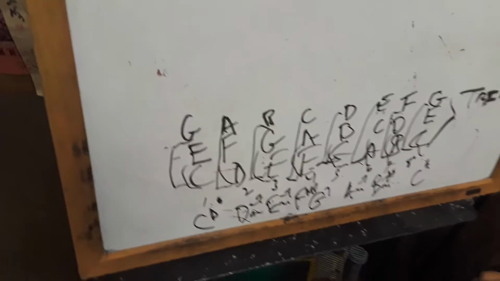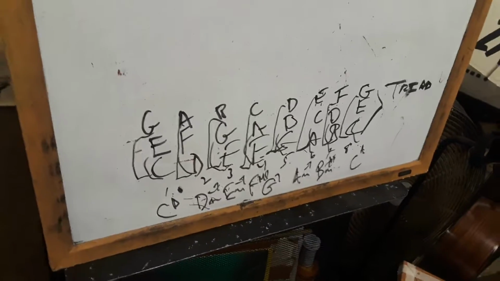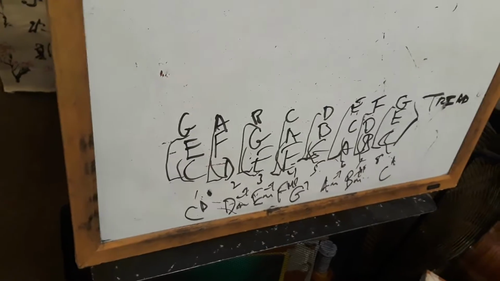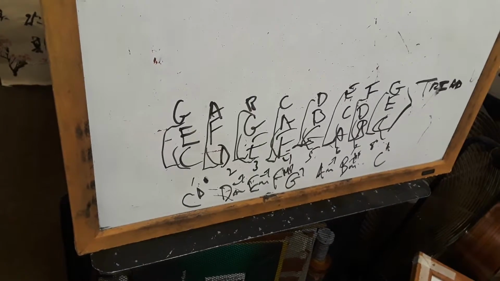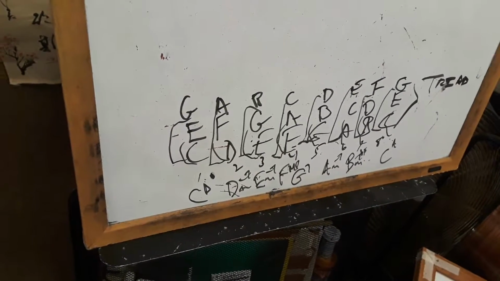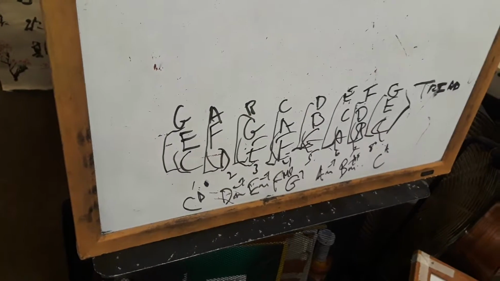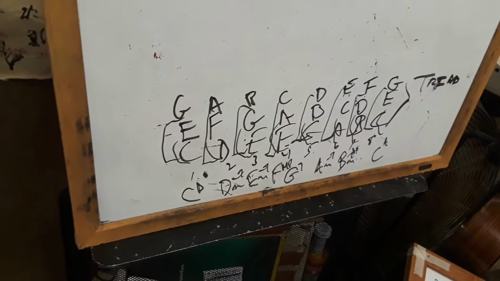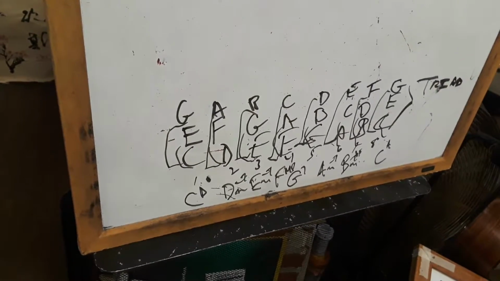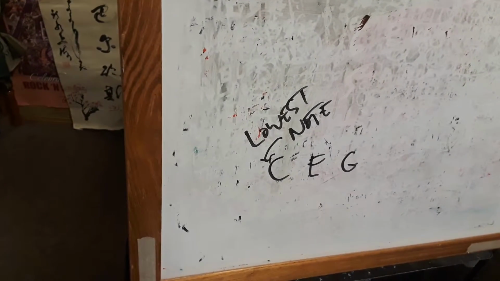The reason why I'm showing you this is, watch this. What's the first chord in the key of C? It's C, E, G, right? So here's a C, here's an E, and here's a G. Let me write it this way: C, E, G. The lowest note is this C. That spells a C major chord.